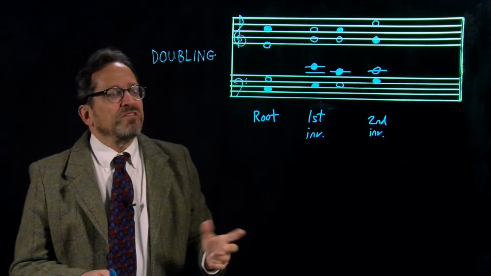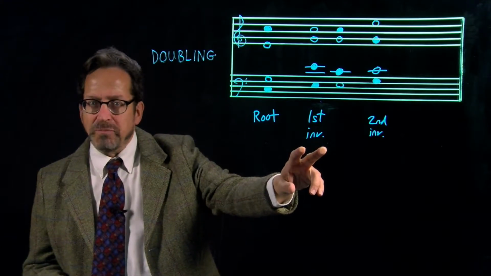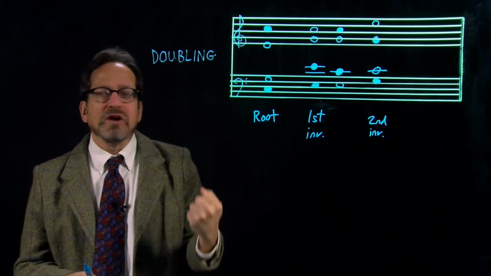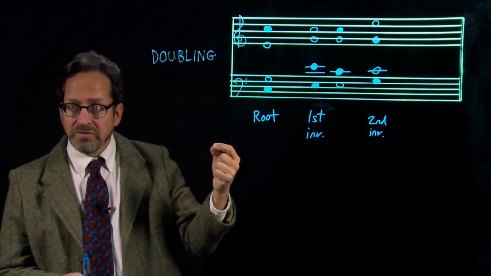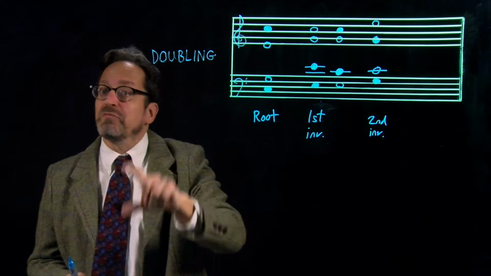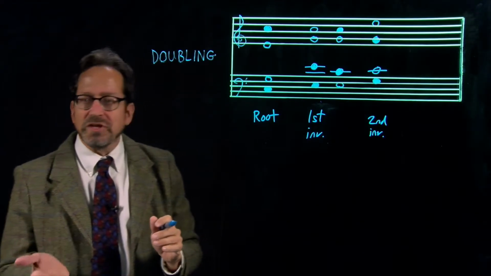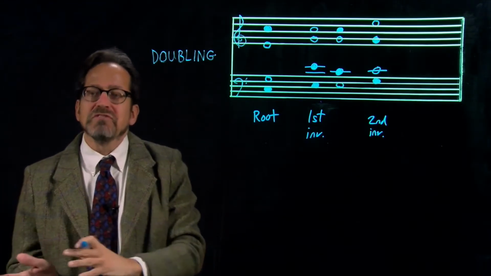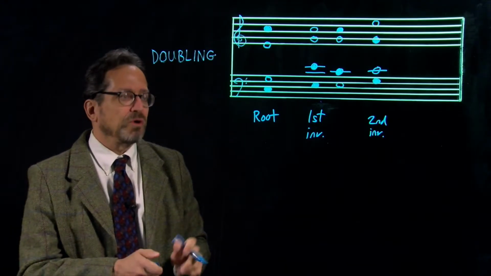And the reason for this is that if the chord before my first inversion chord, for example, is a root position chord, where I am doubling the root or doubling the bass in the tenor, then if I did that in a first inversion chord right after it, I'd have parallel octaves. So the reason for being flexible with the doubling in a first inversion chord has to do with avoiding the parallel octaves before or after, or parallel fifths before or after the chord.